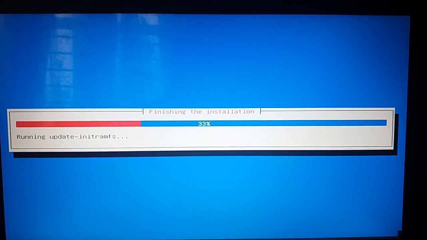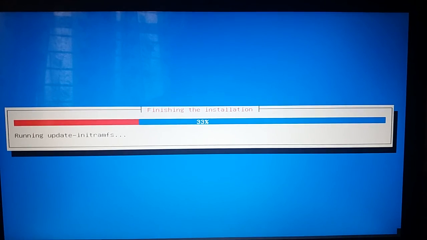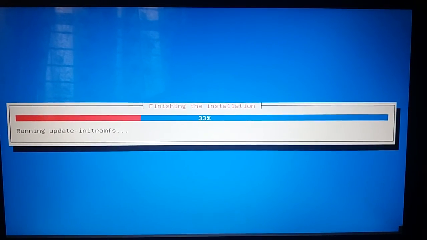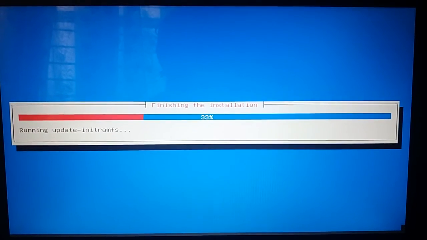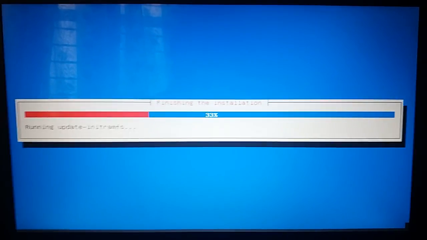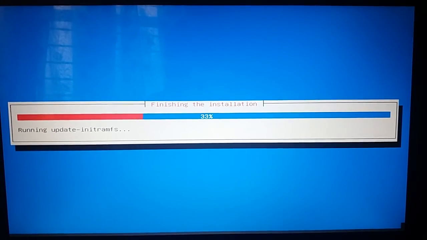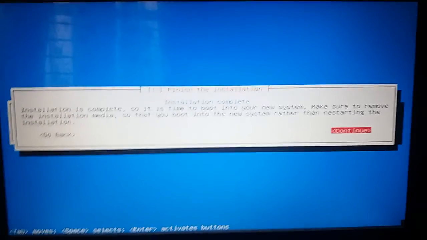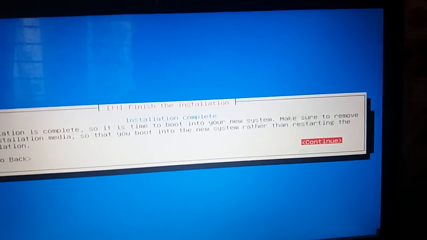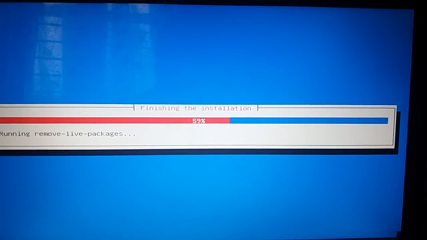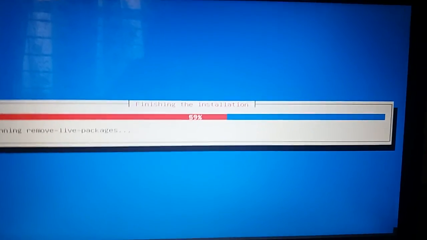And that's it. It has finished the installation. It will take some time, and after that it will restart. Before restarting, you have to unplug your USB device so that it does not boot from the USB again.